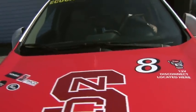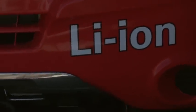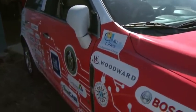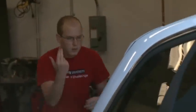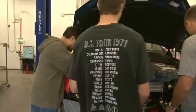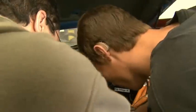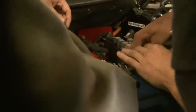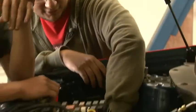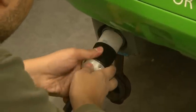Across campus from Pritchard's lab, NC State engineering students are working on a hybrid electric car that can go up to 400 miles on a single charge. That's possible because of a diesel power generator that recharges the car as it goes. These students are competing in the Eco Car Challenge against 15 other universities across the country. The goal: redesign a General Motors vehicle to be more fuel efficient and emit less pollution while still having the usual gadgets and accessories.